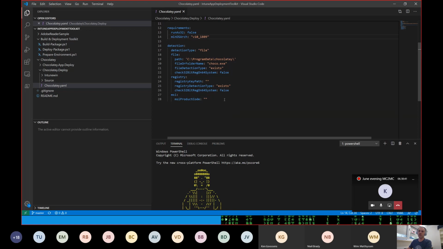All methods are available: registry, keypad, MSI, and file detection. Usually I use file detection for these kinds of things. And I've been looking into improving on this, specifically for Chocolate, so that I can use the command line of Chocolate to check if the application is actually installed with Chocolate. Because, for instance, you can deploy Adobe Reader with Chocolate, or it can already be installed on the computer.